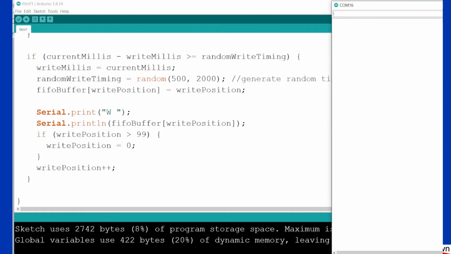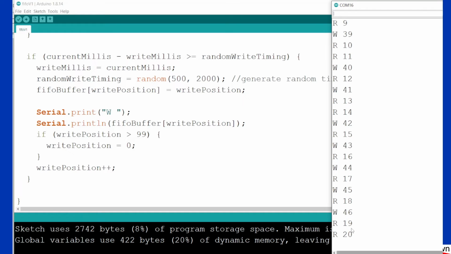So let's look at the serial monitor. We see that we start off, we've loaded our first 30 values. We can see it's reading position 0, position 1, but it's now written another value. Read another couple, now it's written 2, read 1, and so on. And as you can see, it's reading and writing.